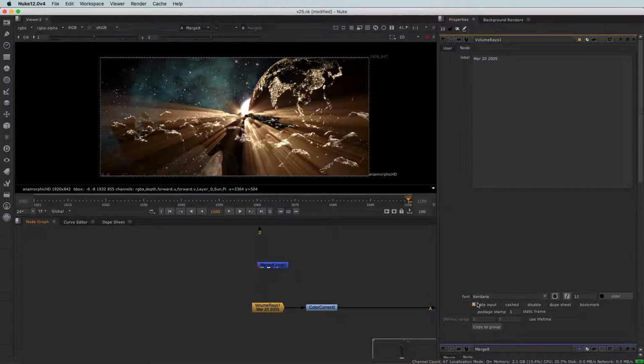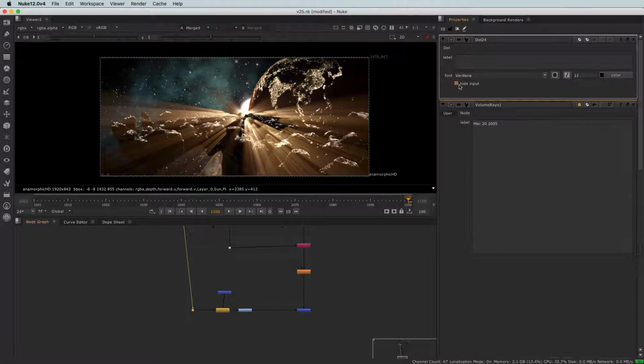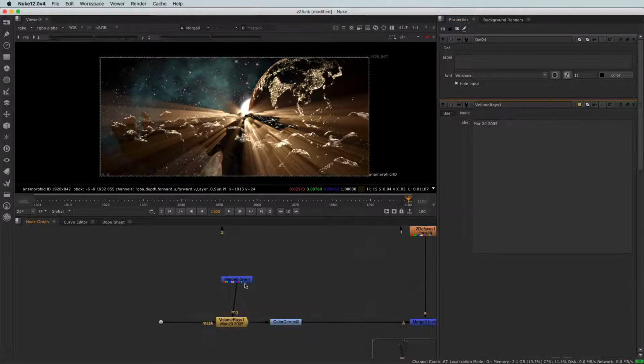So what I'm usually doing in that case, well, I will just simply create a dot here on the link coming from the planet, and I could double click on the dot and hide the input of the dot. And I think this is way more clean. I could do even better. I could come here and label my dot and call it, for example, planet. We'll increase a little bit the size of the text. And now this is like way more clean. I could even create a dot like that.